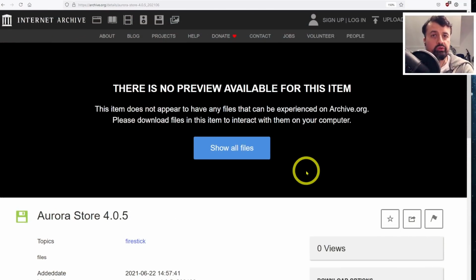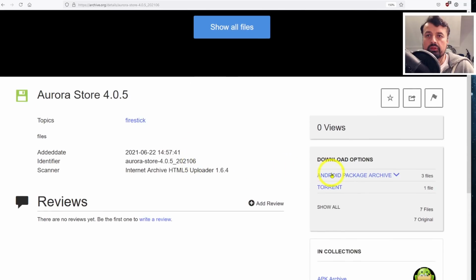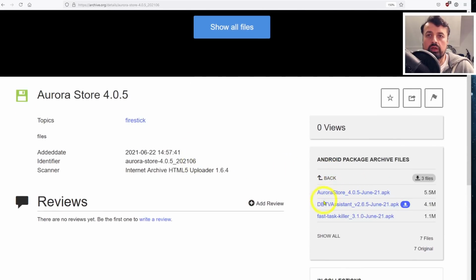So before you create your short codes, you need to have the direct links to these applications. So the people that previously used Filelinked and maybe hosted your files on Dropbox, or maybe you hosted your files on archive.org, you need to find the direct links to those applications. We can see in my example on archive.org, I've got some applications here. I've got my Aurora store, my DB assistant, and the fast task killer. Now, I've already created shortcodes to this, but let's now create a shortcode to the fast task killer. So the first thing we need to do is copy this link. I'm going to click on copy link, and this is basically the direct link to the application.